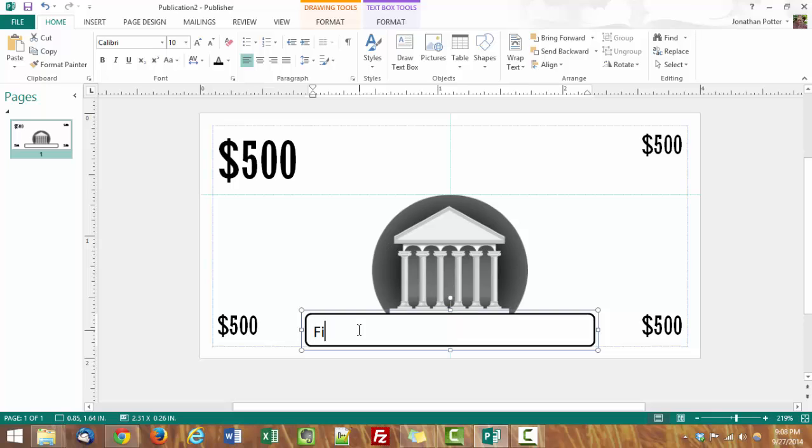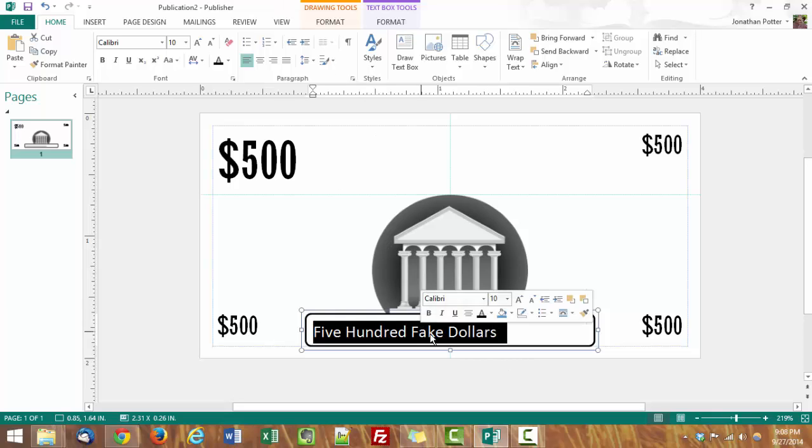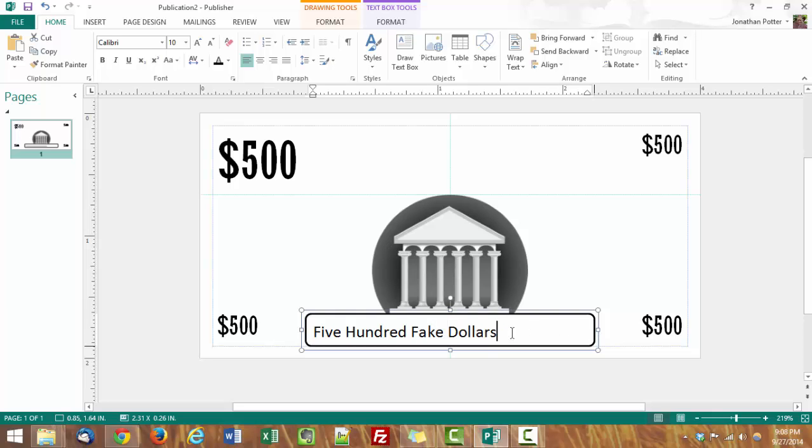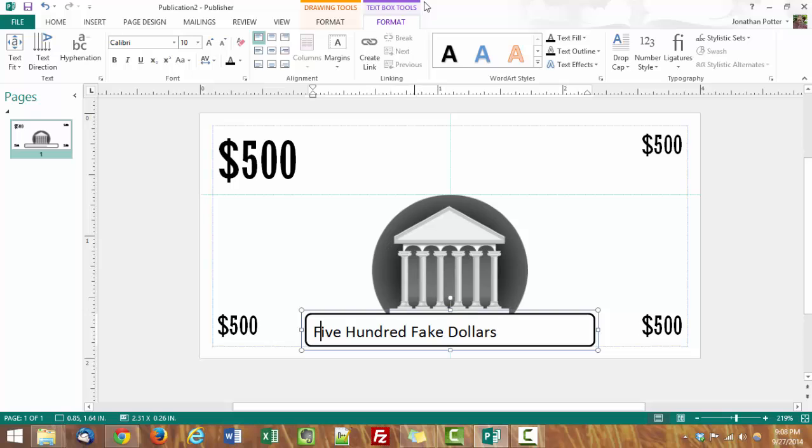And this is going to be $500 fake dollars. So I'm going to go ahead and center that. I want that to be completely centered inside the box, so I'm going to just hit that, except that doesn't really look centered to me.